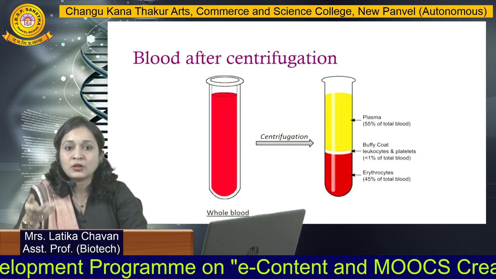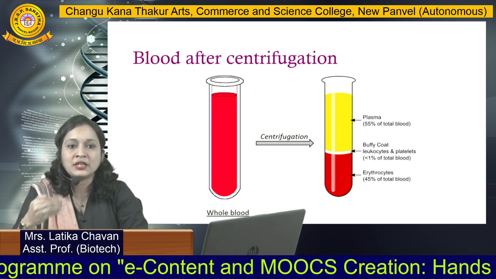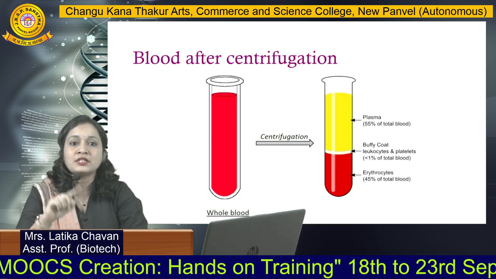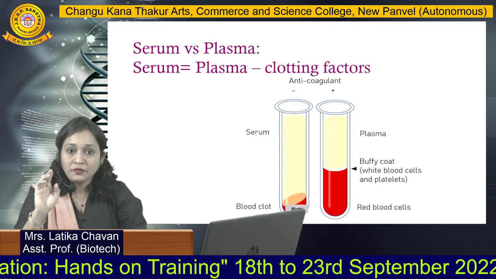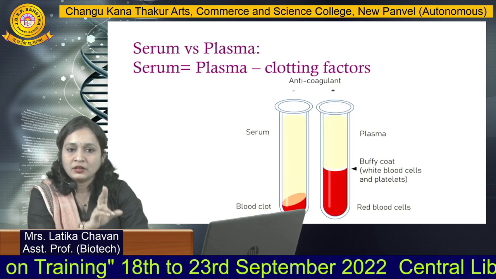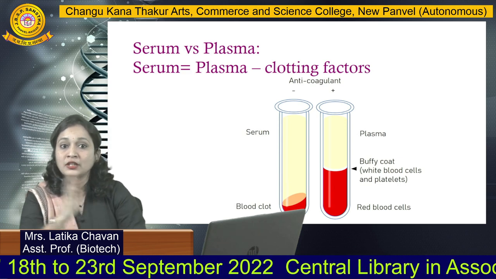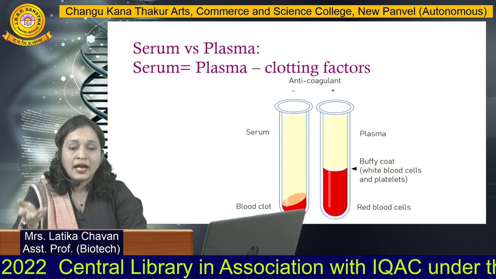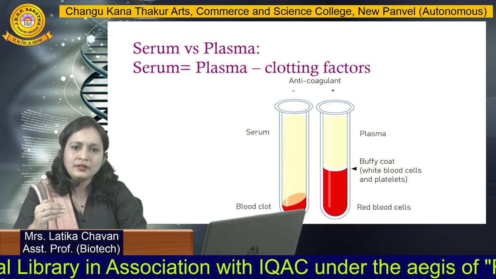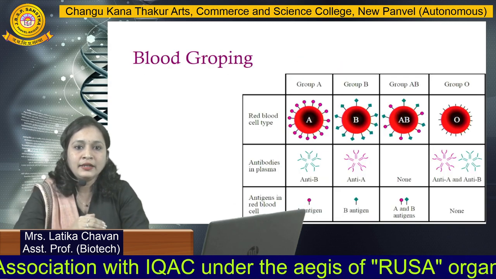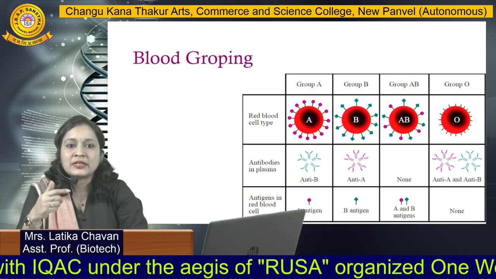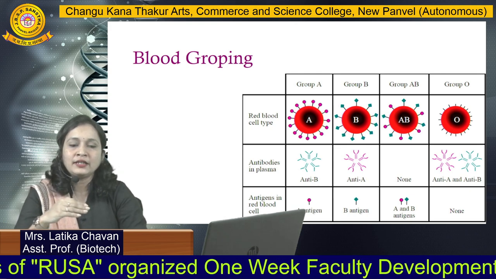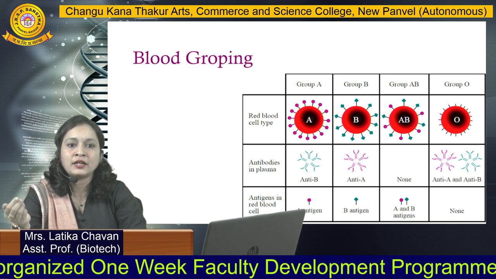We need to know what different antigens are present on the RBC membrane and what different antibodies are present in the serum. If plasma contains an anticoagulating agent you will get plasma; if it does not, what is separated from the blood is serum. Antibodies are always present in either serum or plasma. Our interest is to know what antigens are on the RBC membrane and what antibodies are in plasma — once you know this, you can decide who can receive blood from whom.